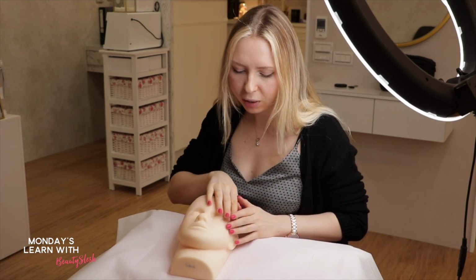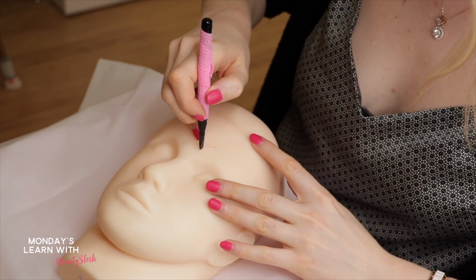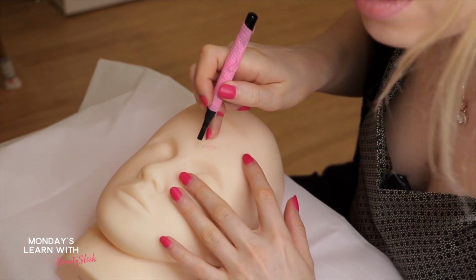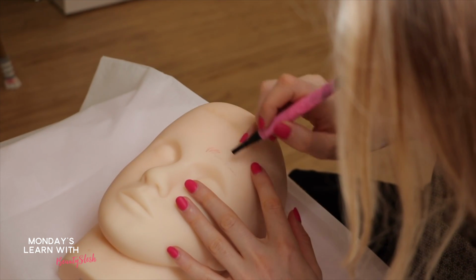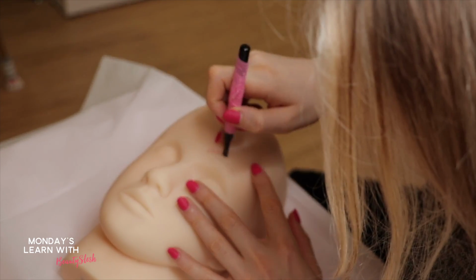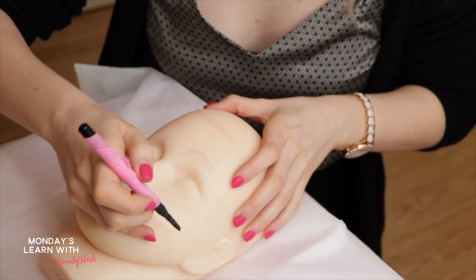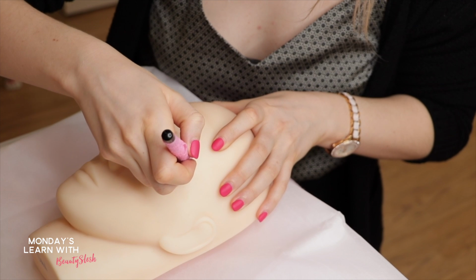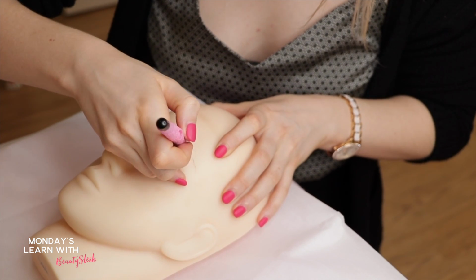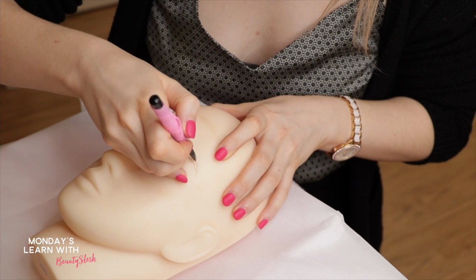Let me show you specifically this side a little bit closer so you can see it better. If I am microblading this side, I do these strokes first, let's say. I still go to here and continue doing the strokes. And I can also do the upper part in this manner. But then I can turn to here and complete my tail, because I like to do from outside towards myself. And I can do the same in here.